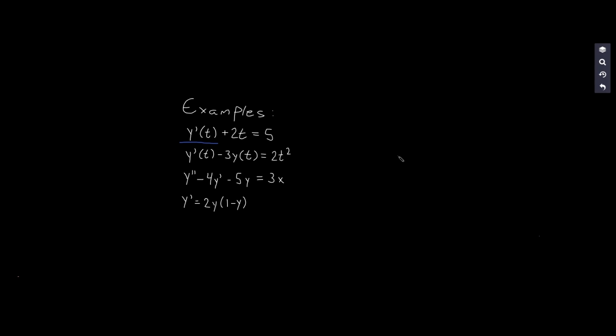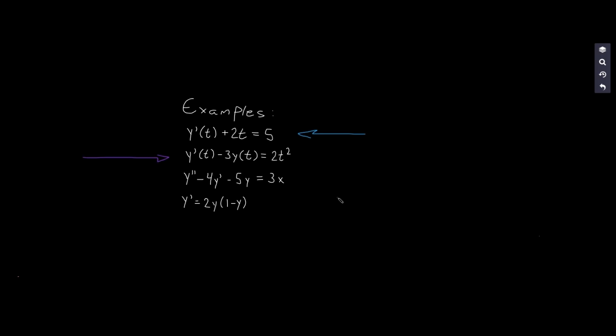So some real-world examples could be y of t in purple here, that could represent your position at time t. Y prime of t, underlined in blue, could represent your speed, how fast the position is changing. Or if you had y double prime of t, that could represent your acceleration, how fast your speed is changing. Let's bring our attention to this example here. The rate of change of y plus 2t equals 5. You're trying to find what function y makes this true.